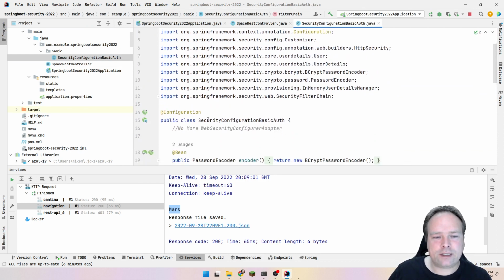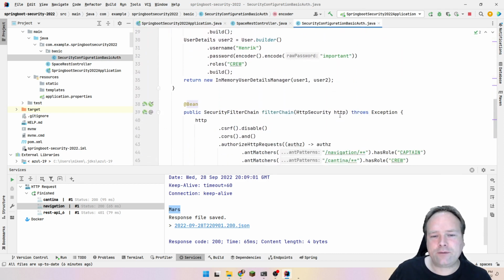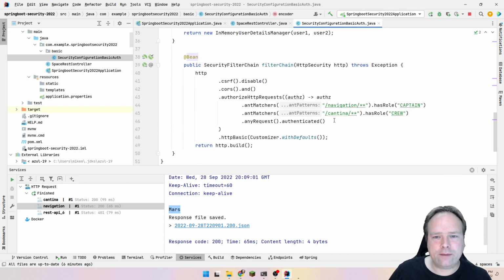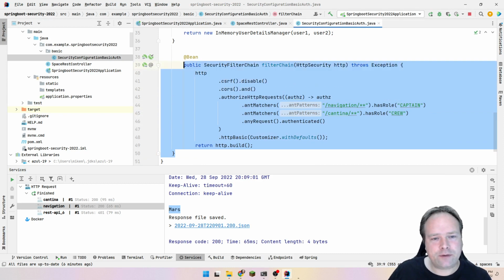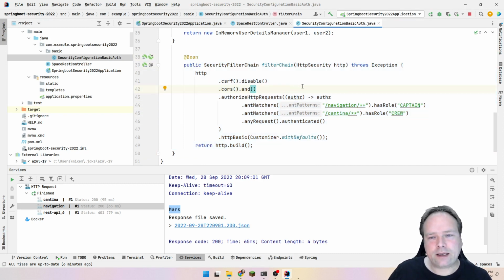class right here, and you can see I've annotated this with configuration. This is so the admin classes will be used, and let us read it from the bottom up actually. So right here we need to create a security filter chain, and we have a security filter chain right here, and you can probably recognize some of the syntax right here with the HTTP that we have right here, and the authorize HTTP request. Then we have a lambda. So this is the new part, right?